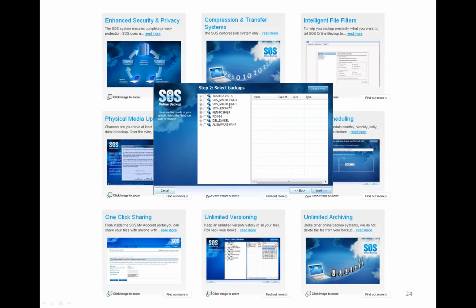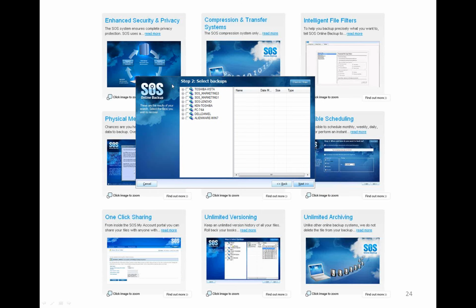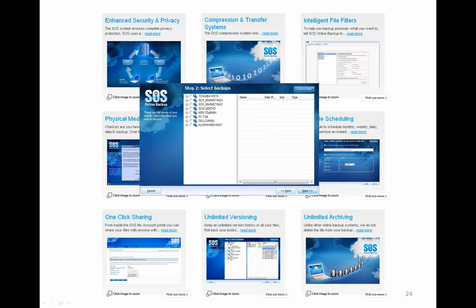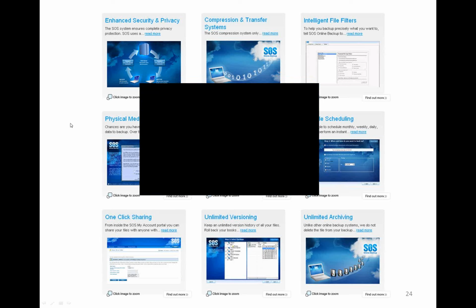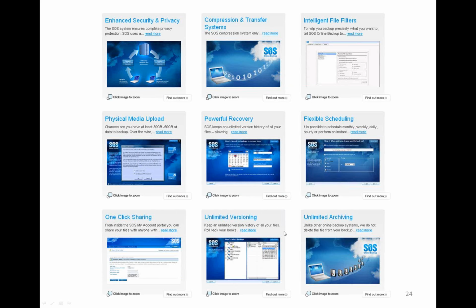So what you were seeing there was a combination of the unlimited versioning engine with the archiving engine and our recovery engine, which is extremely powerful. And there's no other product that lets you do what I just did, which is manage a total network environment from one particular place and roll back to any point in time since you deployed the software. So I thought the best way to actually explain that feature was to show that feature to you, the way you can roll back and see every single slice of every potential combination of your data set in the cloud. Very powerful recovery system, and a backup's only as good as its recovery.